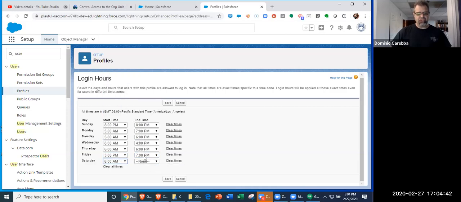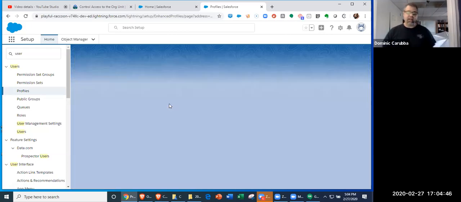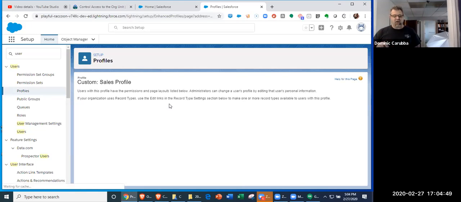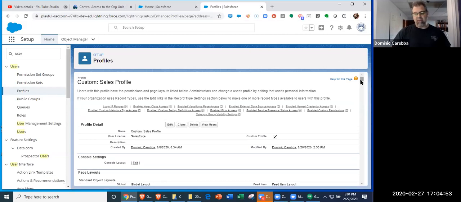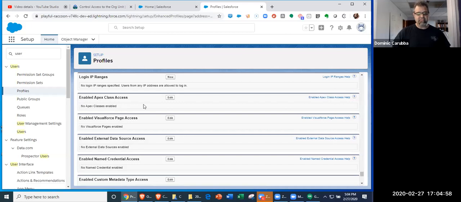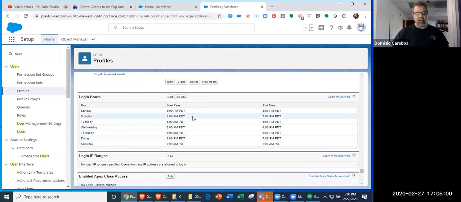And it doesn't matter which two times you connect, right? So once I'm doing that, I'm not restricting the hours, I'm defining them. I'm not restricting the IP addresses, I am defining them. Does that make sense? So now in my example, my hours are defined. So for this profile, I've defined the hours that it's okay for them to log in. I could do the same thing with IP ranges. Does that make sense, everybody?